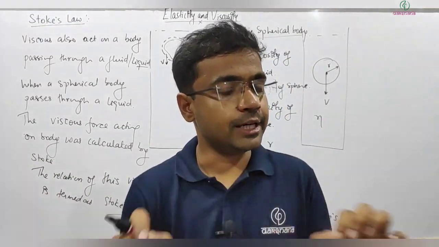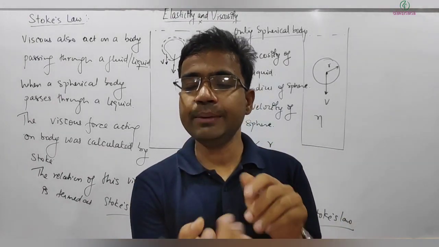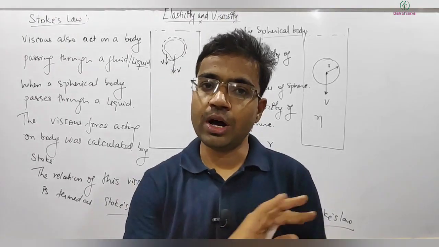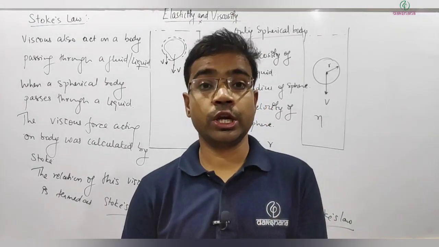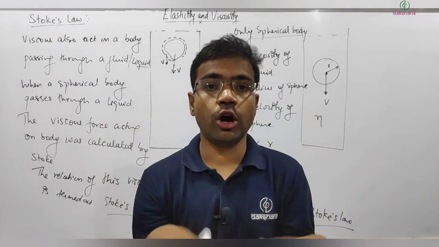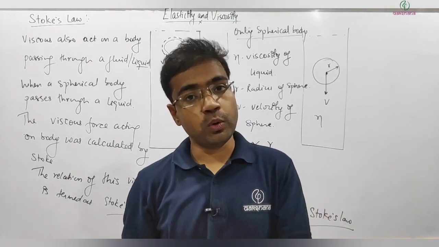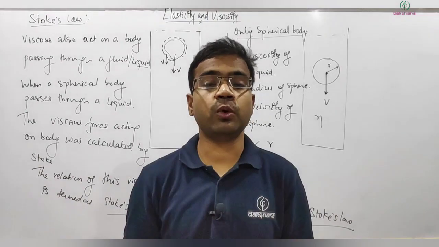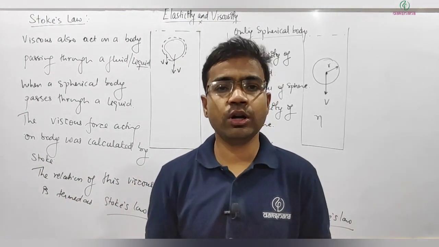Simple thing is, we understood viscosity. We define viscous force whenever there is relative motion between the different layers of the liquid. They will oppose, and we call that opposing property of fluid viscosity, the opposing force, viscous force. Next thing is that when some solid body or some other body is moving or passing through the fluid, the motion of the solid body will also be opposed, it will experience some resistance force, and that we also call viscous force.